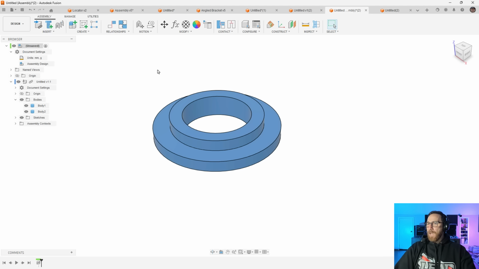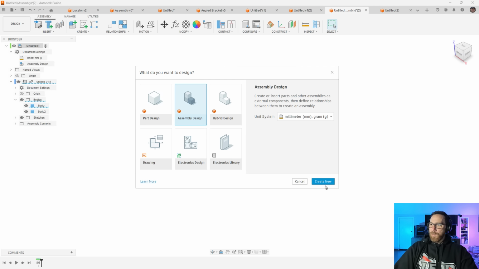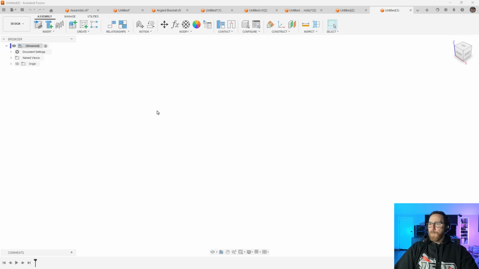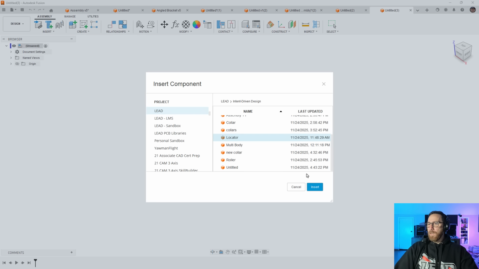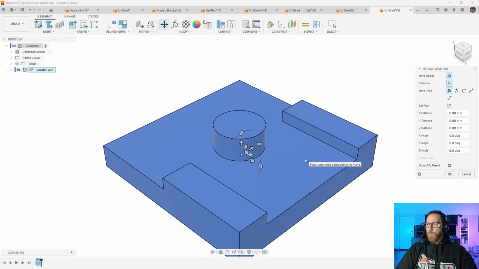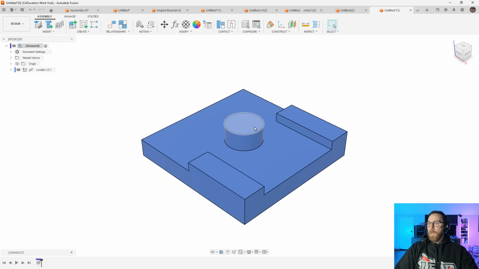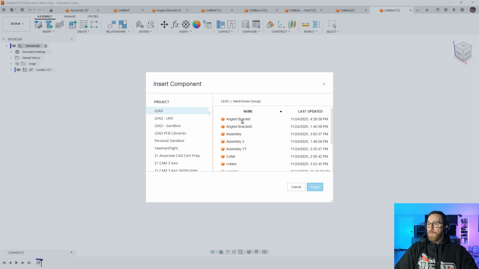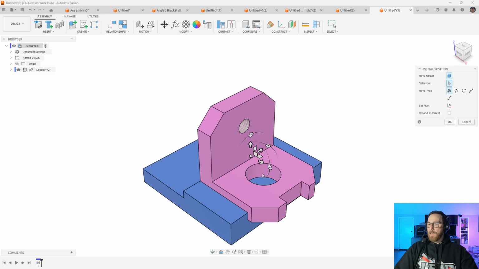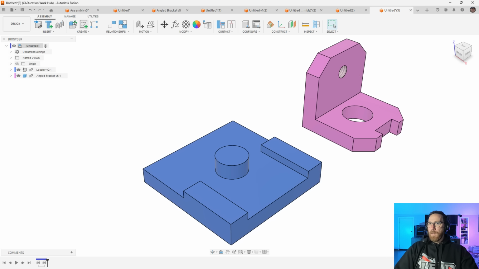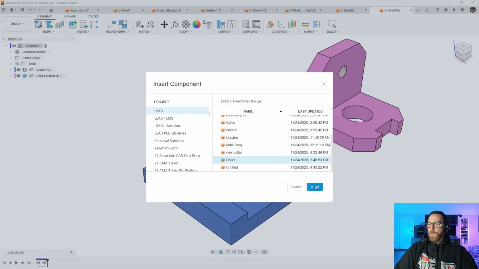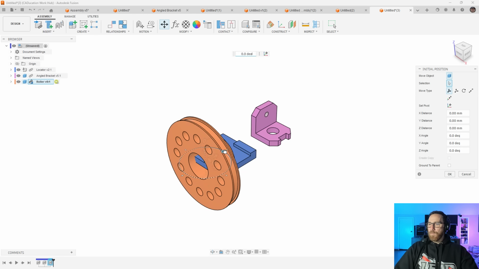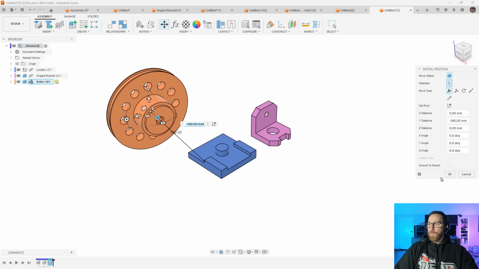And so now that we've seen that, let's take a look at building an assembly, and let's talk a little bit about how we can deal with multi-body parts and converting things back around. So if we're going to build an assembly, let's go ahead and start a new assembly design. The first thing we're going to do is pick external components. Typically, this would be the base or some sort of fixed portion of your design. In this case, I've got a locator. The next thing that we would do is just begin adding those additional components. So I'm going to add an angled bracket, maybe put it over here, and then I will add the roller for this design. And I'm just going to rotate it and stick it maybe over there.